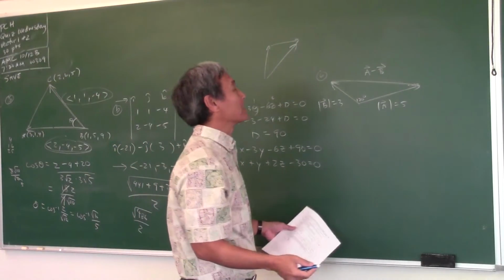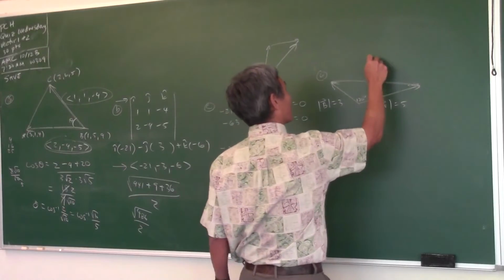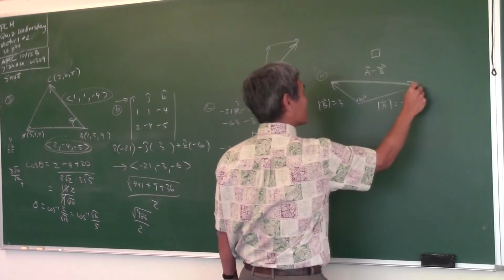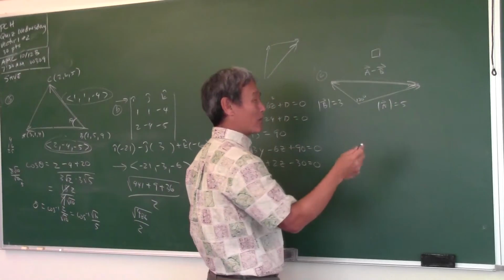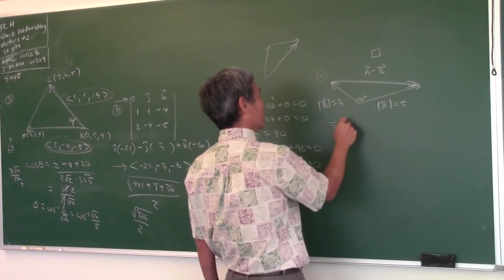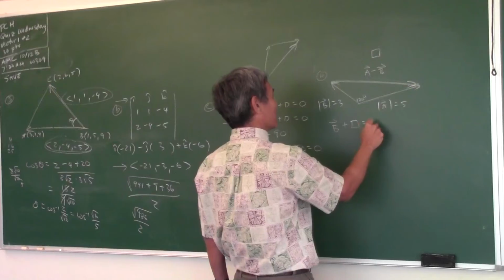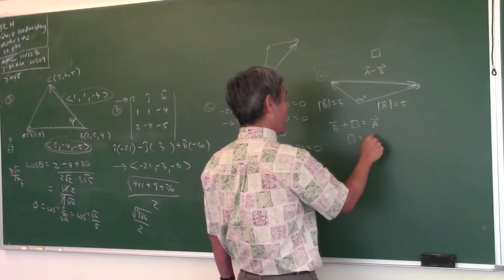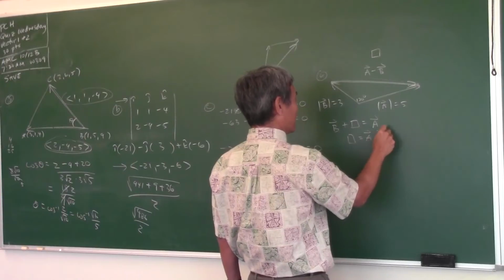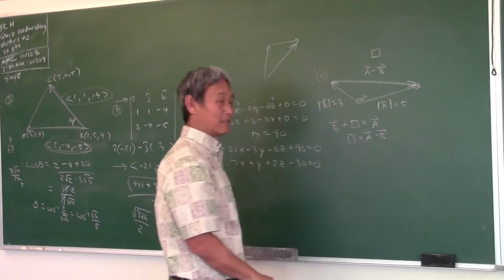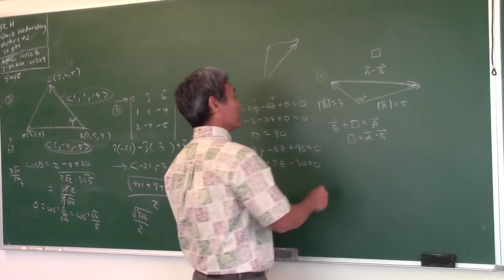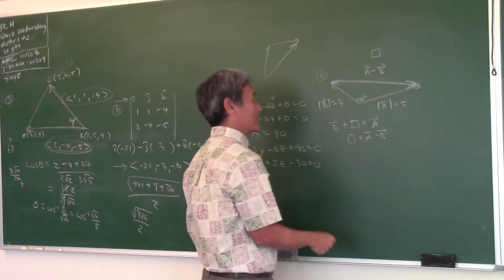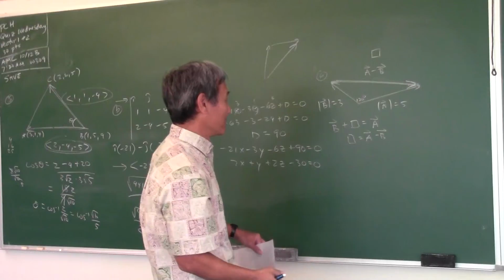Okay, let's say you don't know. Why don't we call this box right here? So, if I make the vector point this way, then what plus what equals what? B plus box equals A. Therefore, what is the box equal to? A minus B. That's it, right there. So, if I make the vector point this way, then this vector is A minus B. If you make it point the other way, it will be B minus A.